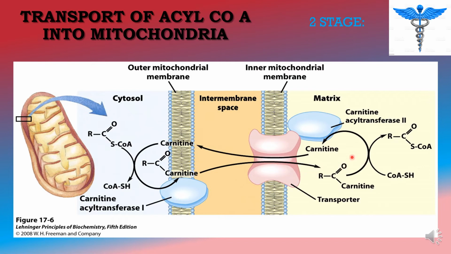Acyl carnitine in the inner mitochondrial matrix is converted into acyl coenzyme A, which is called the activated fatty acid, by the addition of coenzyme A with thiol group and removal of carnitine. This carnitine returns back to the cytoplasm for its reuse. So this was all the mechanism by which the activated acyl coenzyme A is transported into the mitochondrial matrix by the carnitine shuttle, with carnitine carrier proteins.